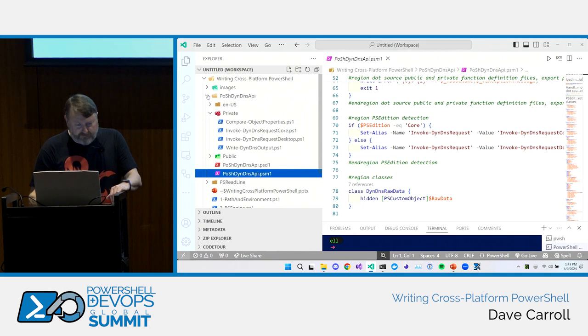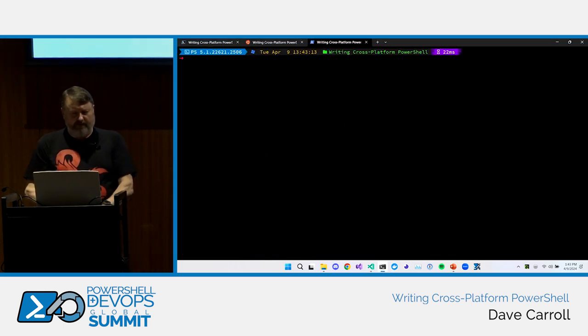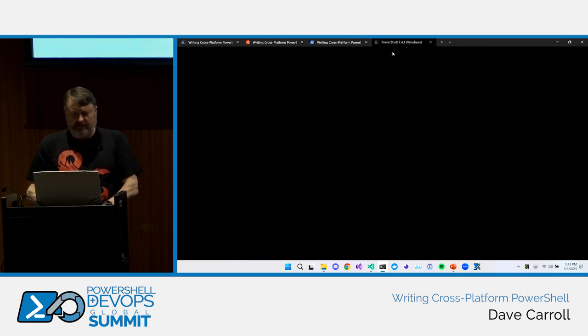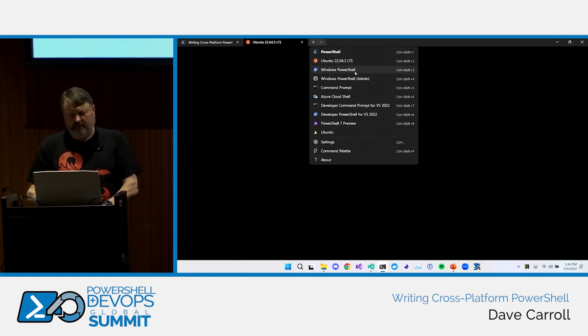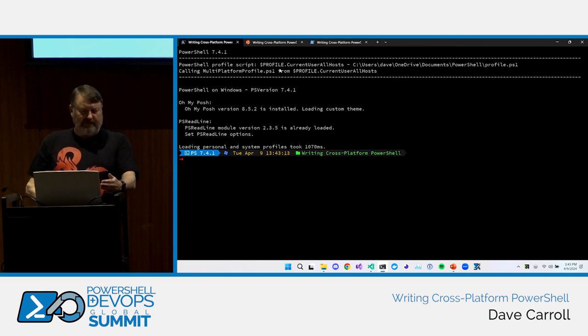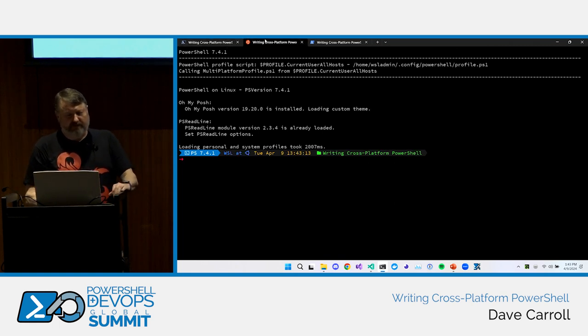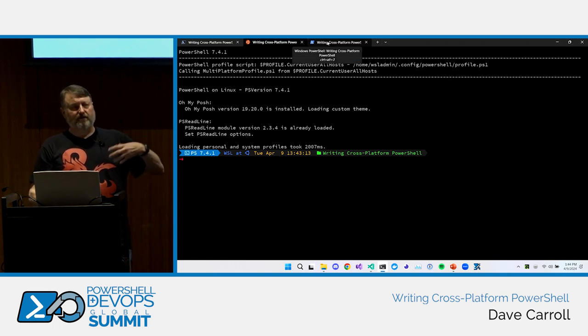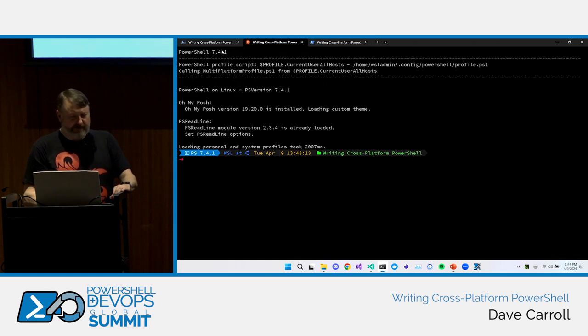The other thing, I guess I'll get to. Okay, so did anybody notice that whenever I start one of these up and I start another one up, all of these basically say the logo, which is the PowerShell 7.4.1, then I have that PowerShell profile script, this is what's actually running. And then that is running the multi-platform profile PS1 that I have in this folder. So every one of these is running the exact same stub that runs the multi-platform profile. And you can see the POSH is a different version, the readline is a different version.